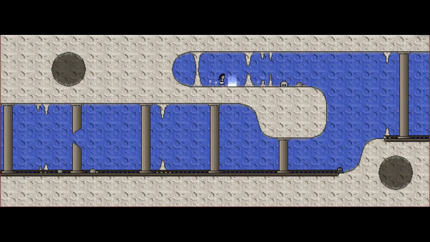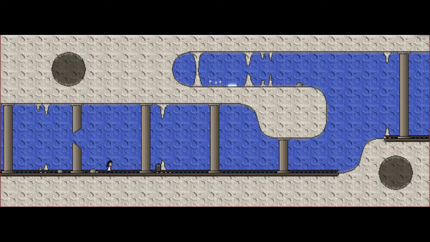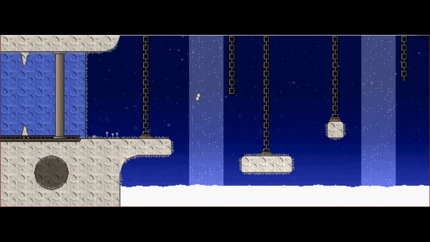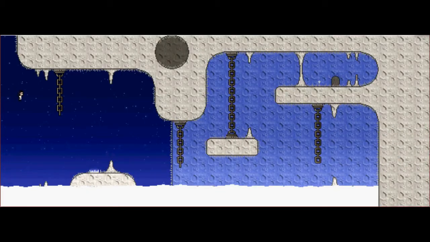Let's jump up here and save. Now, this is one of, I think, three or four rooms in the moon. Usually the moon is just straight up. So, let's see. I guess this is the second one. The first one was to get the red key. That was to get the blue key. Let's keep track.